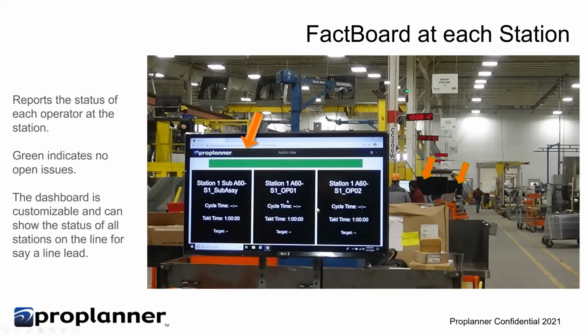And then that's the alert mechanism for you, because if in any of your stations it turns red, you know exactly which station it is. You walk up to that station. You'll obviously see a red band at that station, and you can go address the issue. So the view that you see here is completely customizable. It's a station-based view for the station on the line, and it's an entire line view for the line leads, wherever they may be located.